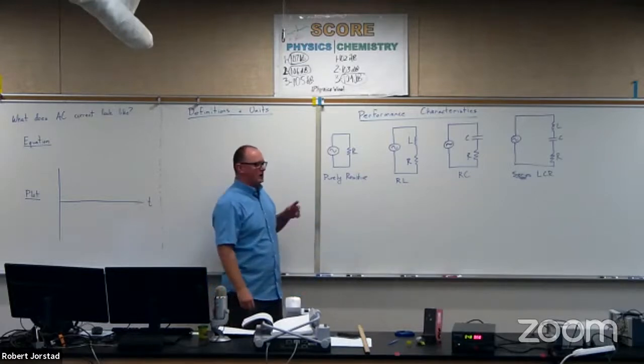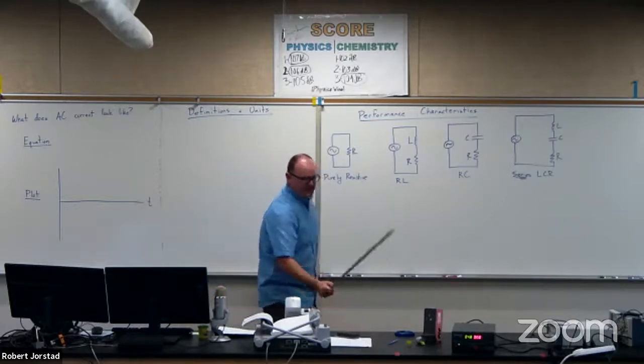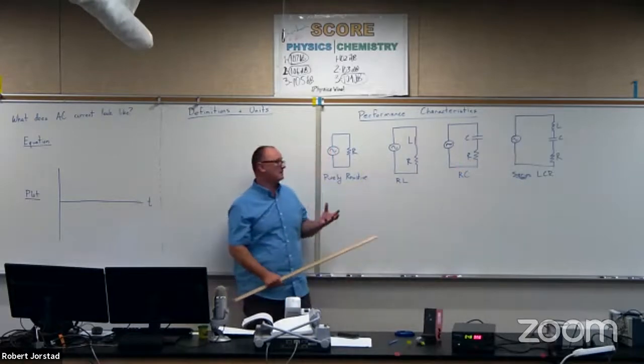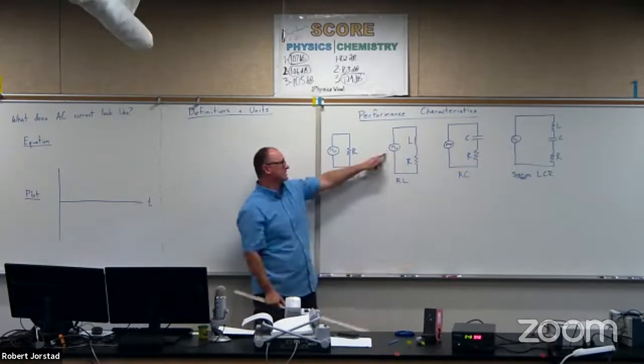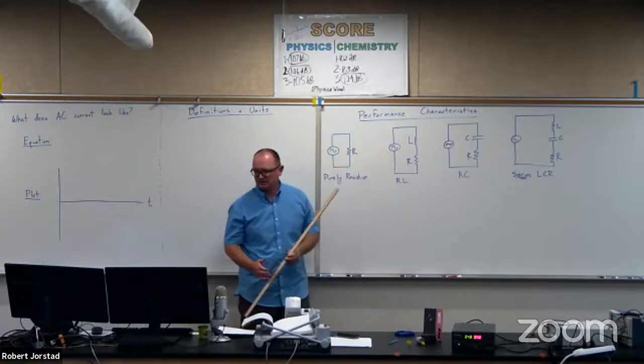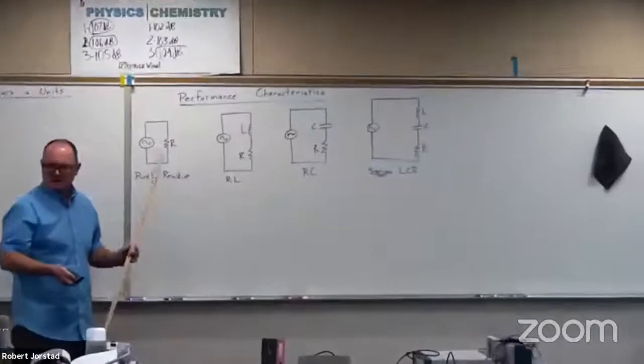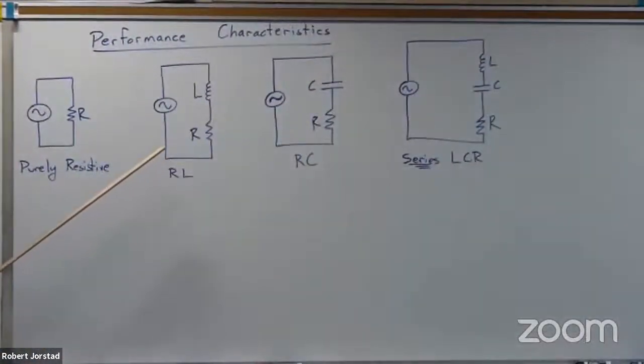And then I want to explore how these four circuits respond to an AC source. Notice this has a little sine wave in it. I'll zoom in on these in just a minute. So we're going to be curious to see how these AC circuits respond. Notice that's not a battery, it's a new symbol. It's a circle with a sine wave in it.